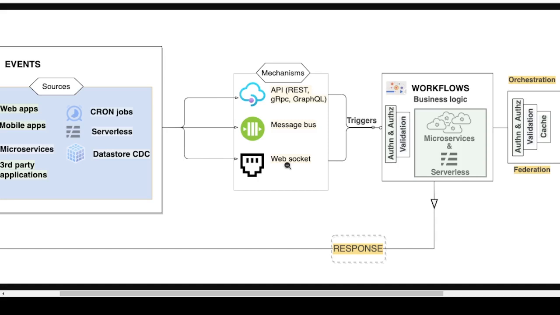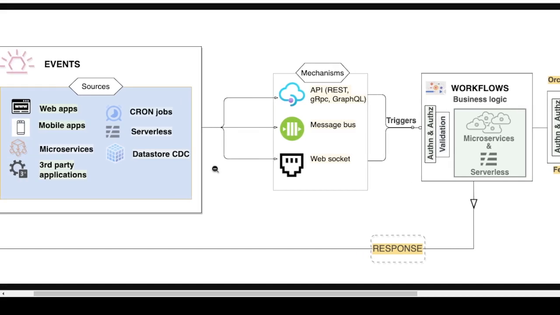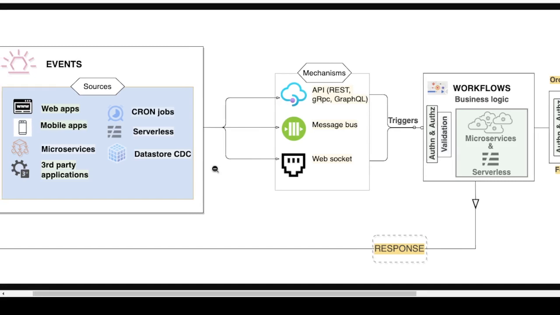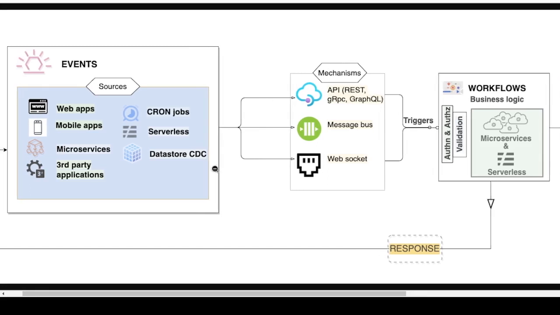Now, when these events come, they trigger workflows. And before these workflows run, we do a series of things like validation of input of the event, authentication of the user, and authorization of the user. But that part will come when we dive deeper into events. Now, how are events triggered in a particular microservice? These are through event sources.